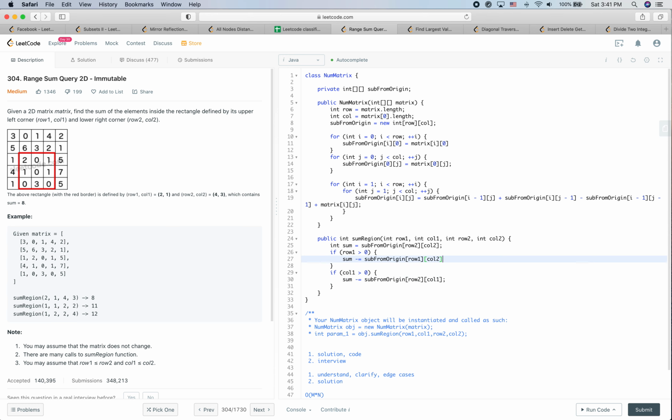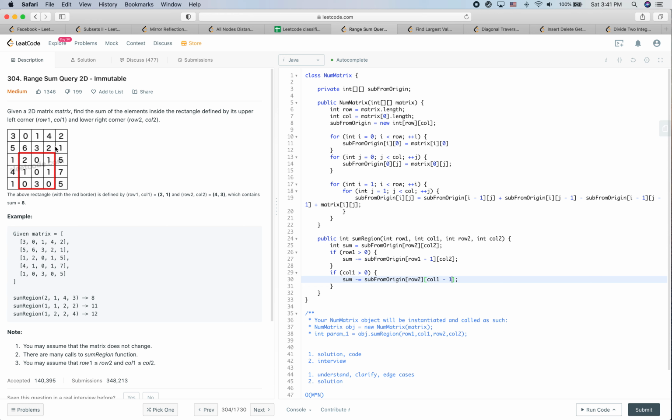Okay, so let's take a look at this example. This is actually minus 1, and this is also a minus 1. So with this row and column, we are going to subtract this part.